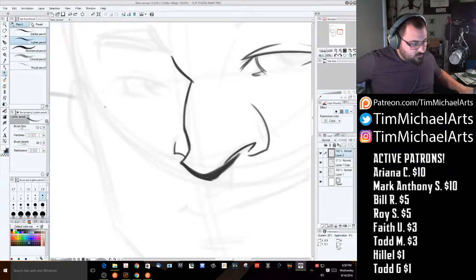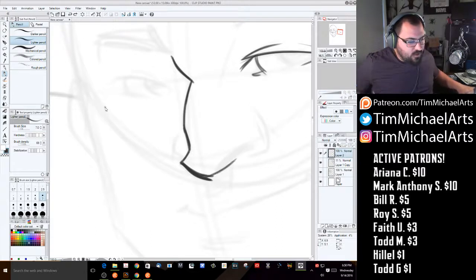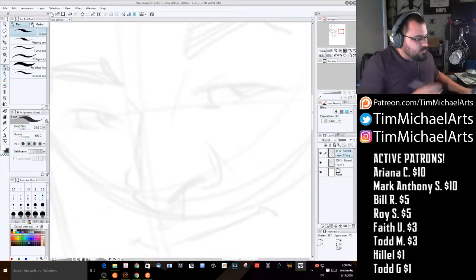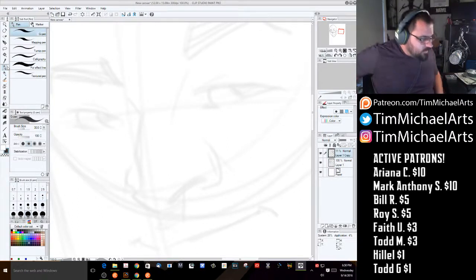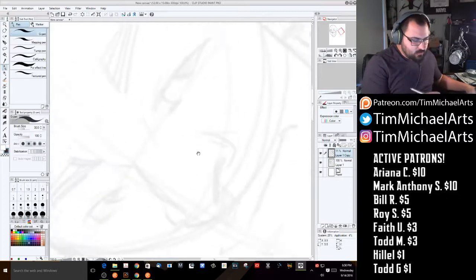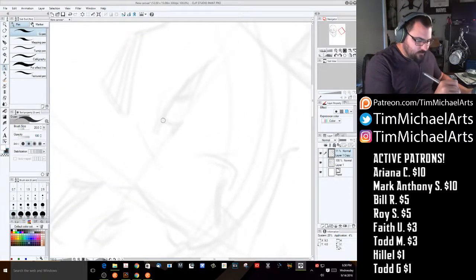Now, another thing I'll do, and actually, if you guys don't mind, I will rewind back here a little bit and erase what I started, and I'm going to grab my pen tool. The pen tool, and I like using the G pen. I think it's an excellent pen, really gets the details of line variation especially. So you're really going to see this now as I get started here. So, new layer, and I'm going to start laying these in here.